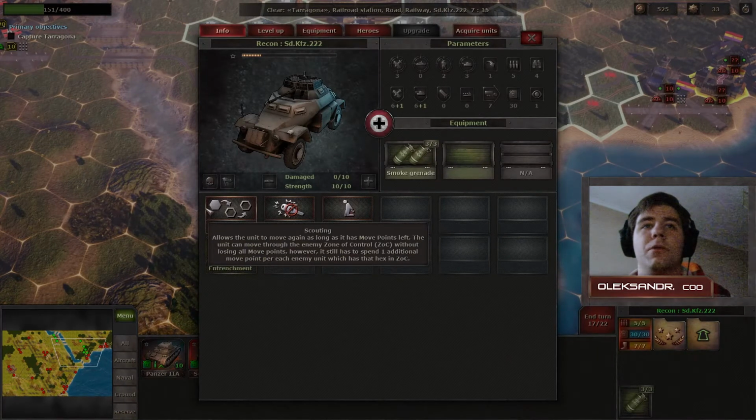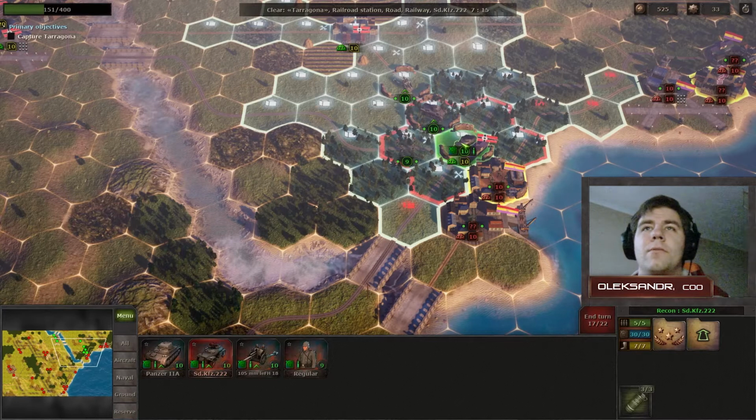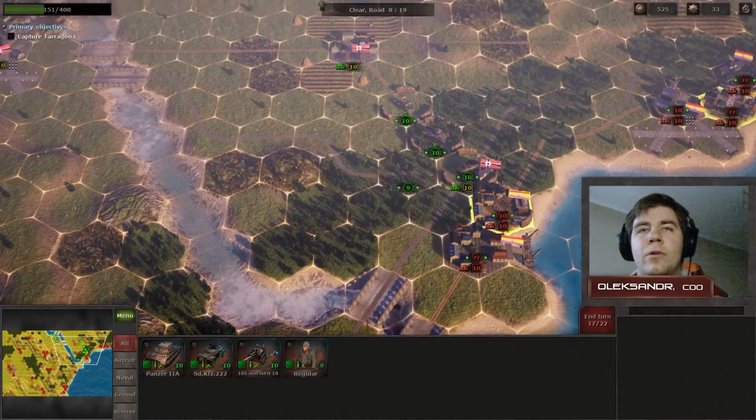It allows the unit to move again as long as it has move points, and additionally the unit can move through the enemy zone of control without losing all move points. However, it still has to spend one additional move point per each enemy unit which has that hex in its zone of control. It's a bit complicated, but basically recons can move through the enemy zone of control, although at higher movement point cost.